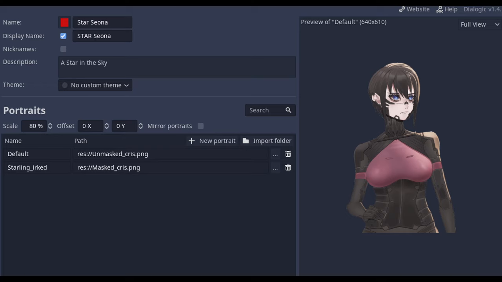Though if you click this now, you may notice that you can't really just select any file on your computer to import as a portrait. This is because you can only use files that are inside your project folder. So whatever files you wish to use, simply drag them into your project folder and then you'll be able to do so. So now with our first character set up, we can get started on creating our own story.